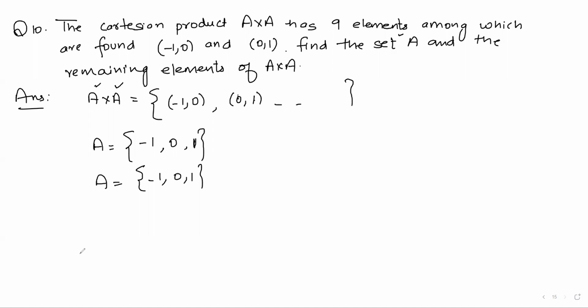Done, sir. Okay, so what's the answer? (-1, -1), (-1, 0), (-1, 1), (0, -1), (0, 0), (0, 1), (1, -1), (1, 0), (1, 1). Okay, very good. So the remaining 7 elements you have found. Safan, in this chapter we have 3 exercises. First is based on the Cartesian product. That topic we have done. There are other questions in the same topic, so please try to do the first exercise.